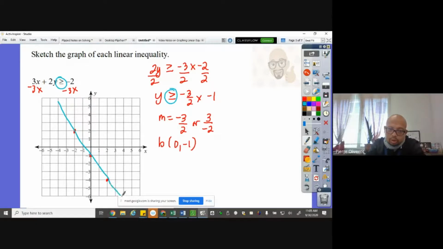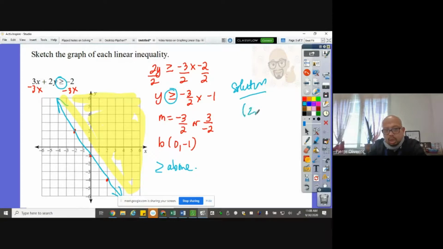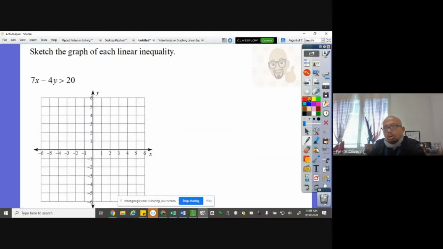Try to use your ruler or straight edge. Make an arrowhead there. It should cross the entire plane. And then this is above because it's greater than, that's above. So the above portion of that line is this side. Okay, that's good. All right, there you go. And if I ask you to give me a solution, it will be, let's say, 2, comma 0, this point here. And if I ask you for a not solution, it will be, let's say, this point here, which is -4, comma -3.